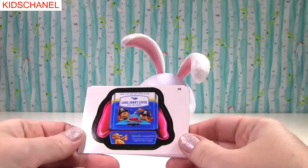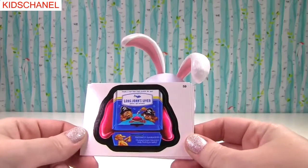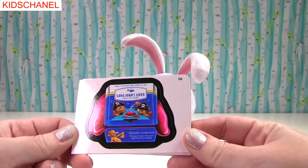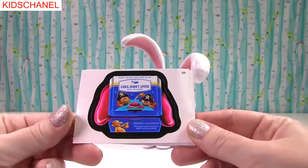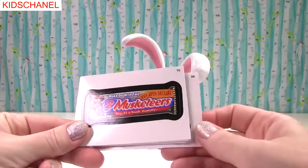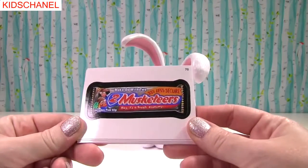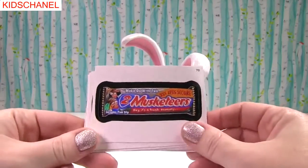Ew! Up first, it says it's finally a fast food that's good for you. Long John's liver, onions not included. Ugh, I don't think we'll be cooking that on the show. Make do with two, it's two musketeers. Hey, it's a tough economy.